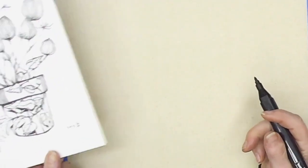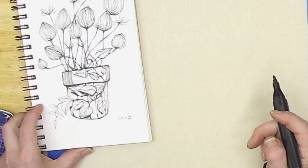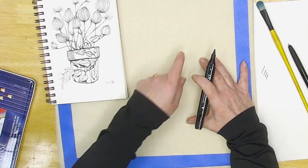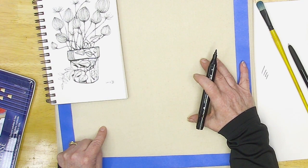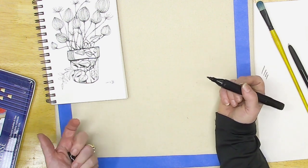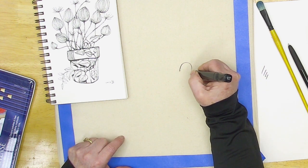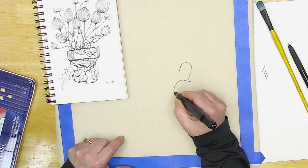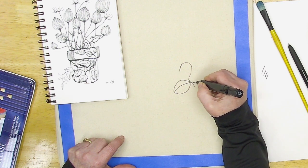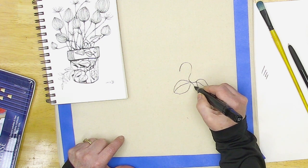So what I'm looking at here first is that I've got this branch and it's all in front of this pot. And I think I'm going to have the pot over here so the branch can swing around. That sounds good to me. And since this twining branch of leaves is in front, I can put it on first. So I'm just going to go right in and start putting some of those leaves in.